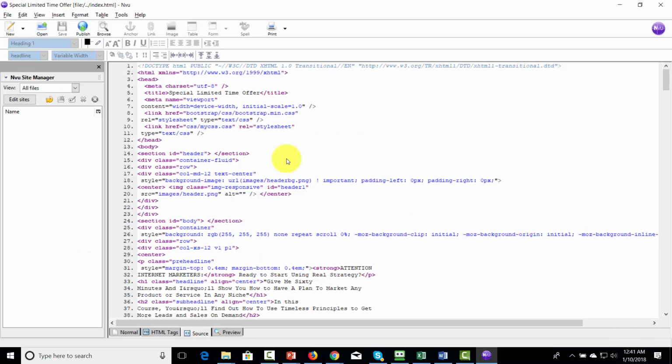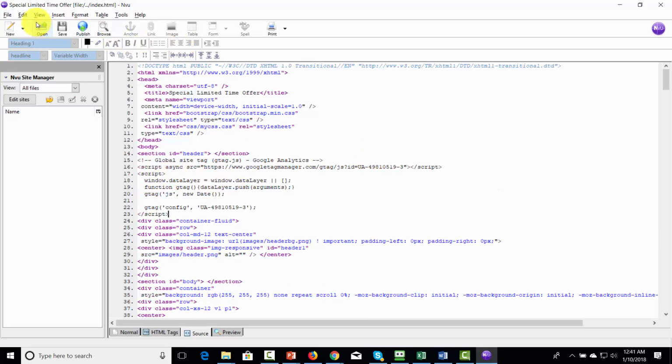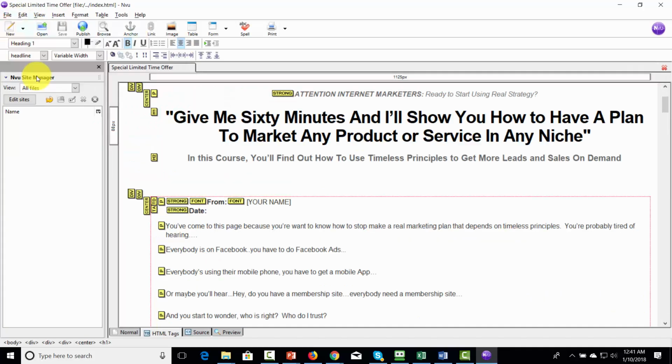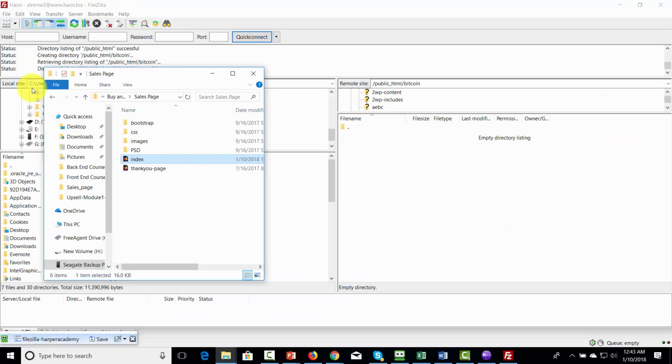Now, the code should go someplace in the header area, typically. And so we're going to place this code in the header area. Once we do that, we're going to click the Save button, and then our site will be ready to be uploaded to our server. We're then going to take the website files and drag and drop them into the directory where we're going to be installing the site.